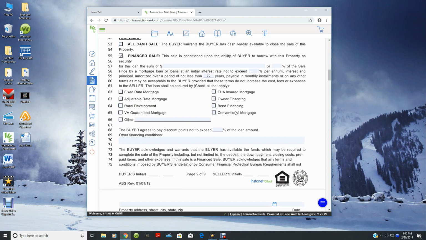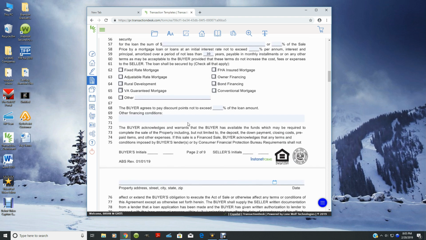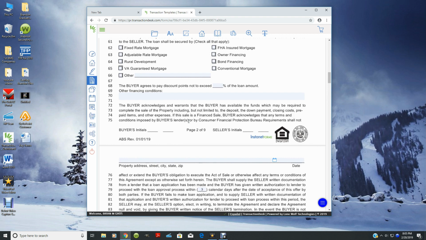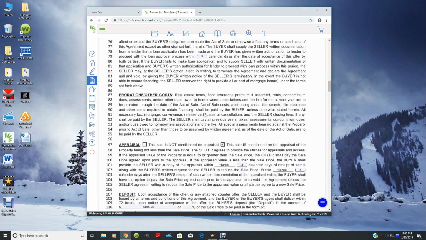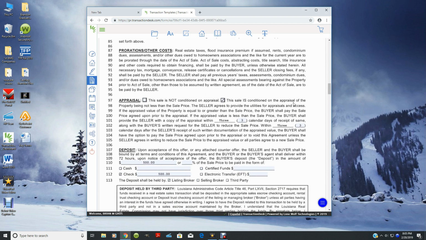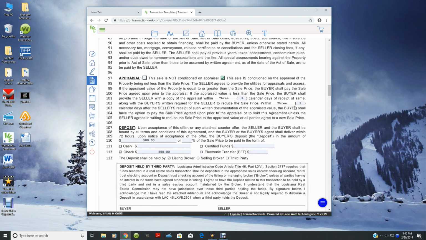30 years. Always review your paperwork. Always double check it. That way it's pretty thorough. 3 calendar days for a pre-approval. Now typically I'm sending a pre-approval on the spot, but I still typically put 3 calendar days. Appraisal. This sale is conditioned on appraisal. If they buy in cash, and it's not, then just change it. Typically this is what we're always using. 3. Go with what you want. I've seen people do different things. I like 3 there.